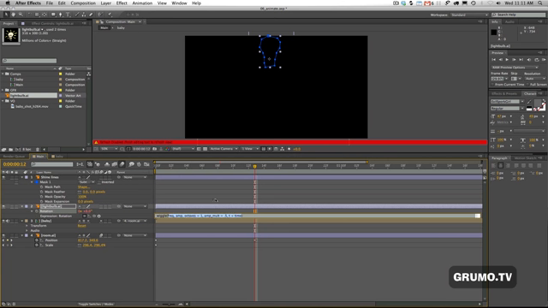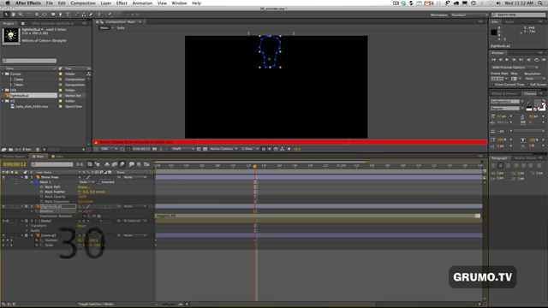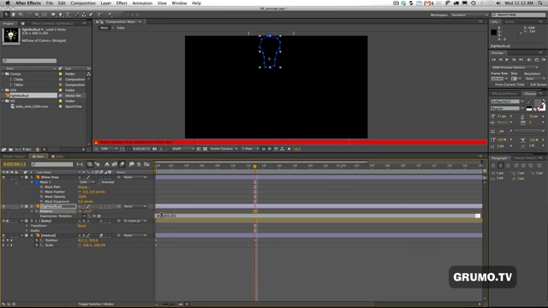So when I do this, I just type wiggle and then parentheses, and then I think of how many times per second I want it to wiggle. That's the first number. So usually for a nice wobble, I just do 2 or 1. So let's start off with 2, and then how many degrees, or the value in which it'll be wiggling. So maybe 30 degrees or something like that, or 20. Let's try 20. And to end your expression, always do the semicolon, and that tells it that this line is done.